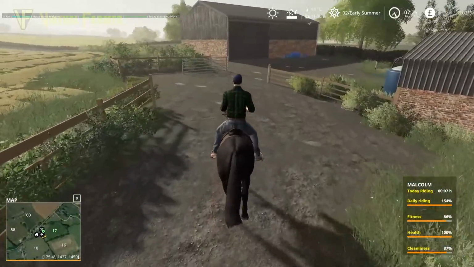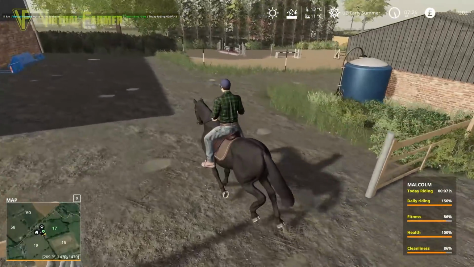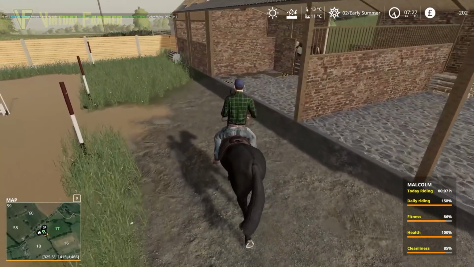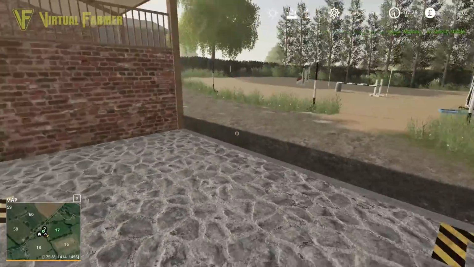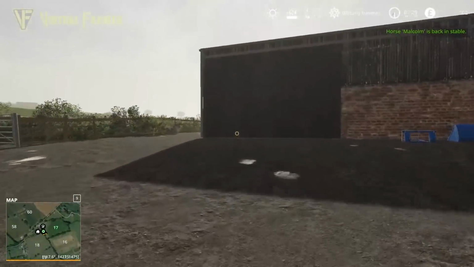I've just been giving the horses a run and we've just finished. We've actually got quite a bit of extra riding out of Malcolm. I do need to change these horses' names. So they are done and dusted for today, so we'll bring them back there. We're going to try and sort this straw out first thing.